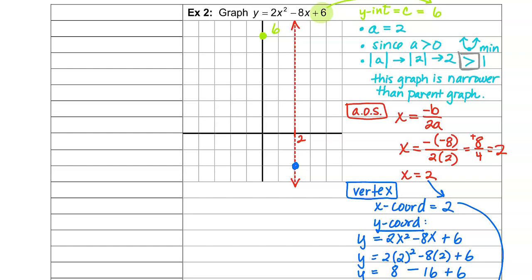So I actually have a pretty good shape, right? A couple of things that I do know right now: I know that I have one point here at 6, and I know that this is a distance away here too. So if I go 2 on this side, I have another one, don't I? The reality is that's probably pretty good. But let's go ahead and find the x-intercepts now, because we can.